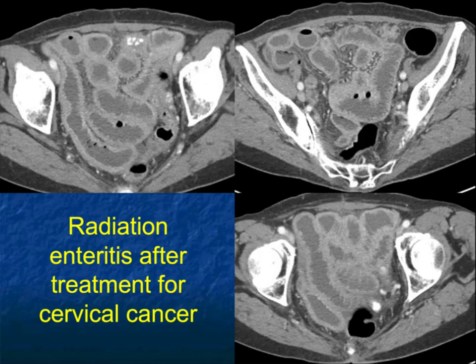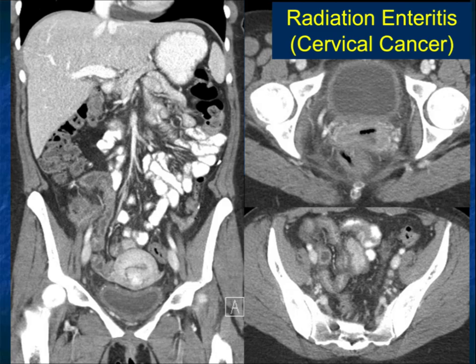Here's another patient, cervical cancer, had radiation, and sure enough, here are the bowel loops. They're dilated. They begin to get adherent. Small bowel obstruction will not be uncommon. There's lots of fluid in the bowel with radiation enteritis. There's inflammatory processes, so there's more fluid, and you can see here very nicely the thickening of the bowel folds and what looks like implants in the left lower quadrant on the image in the upper right.